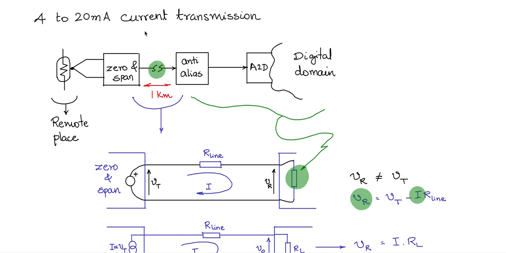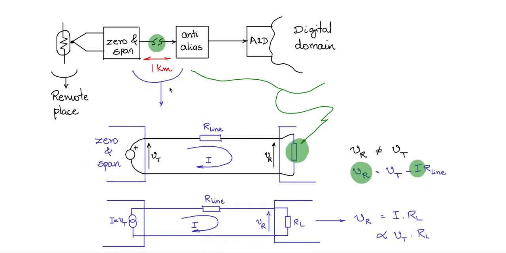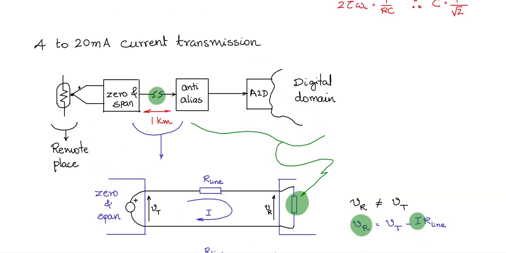So with this background, we now look at how we prepare the voltage that is available here at the end of the transducer. We convert it into an equivalent current value signal, transmit it over the long line, and on the receiving side, how do we receive the current and convert it back into the appropriate voltage. So this is what we need to see, the transmit and receive part of the current.